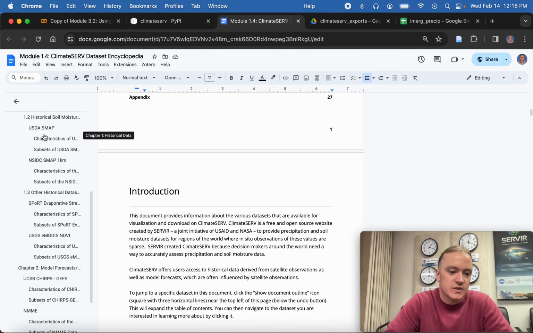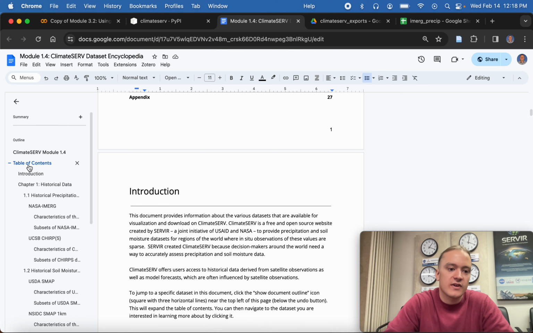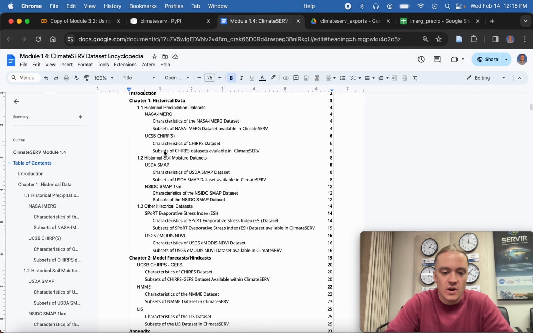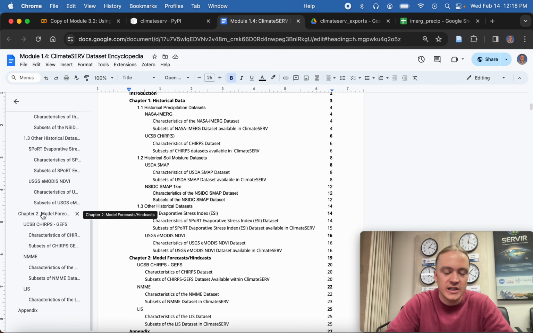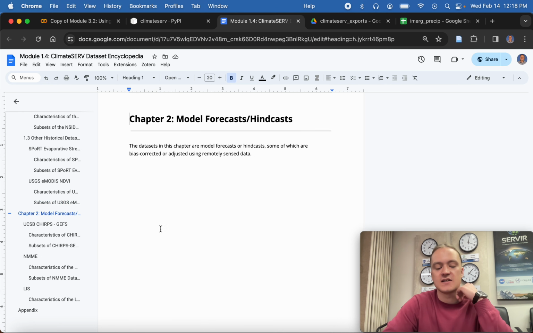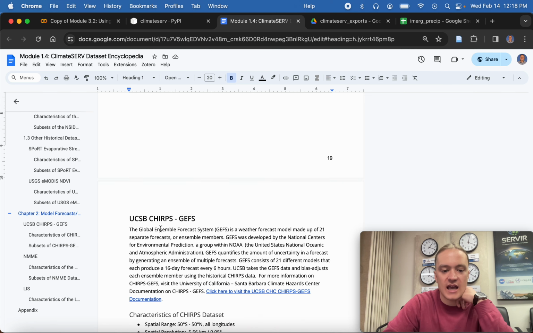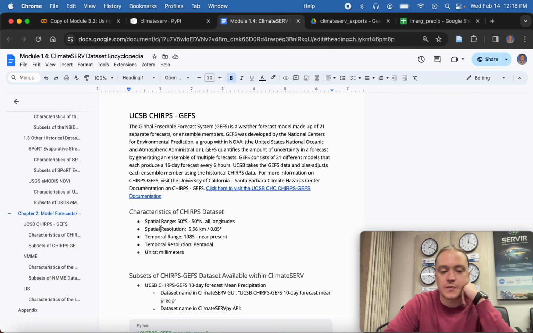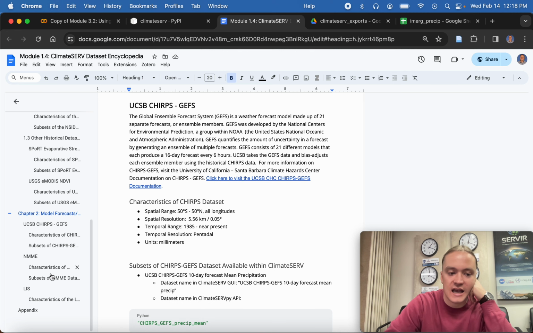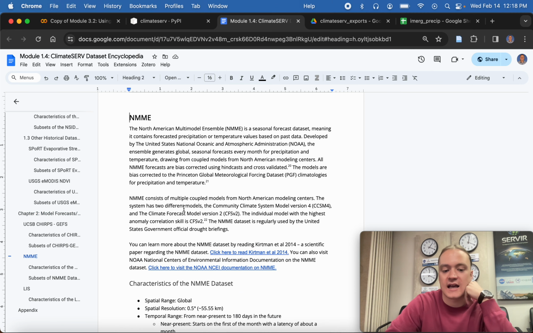So I would scroll down. Using the table of contents here, I can see that we have historical data as well as model forecasts and hindcasts. So I'll scroll down to chapter 2 to access those. We can see that we have the UCSB CHIRPS-GEFS data, and we have the NMME forecast data.